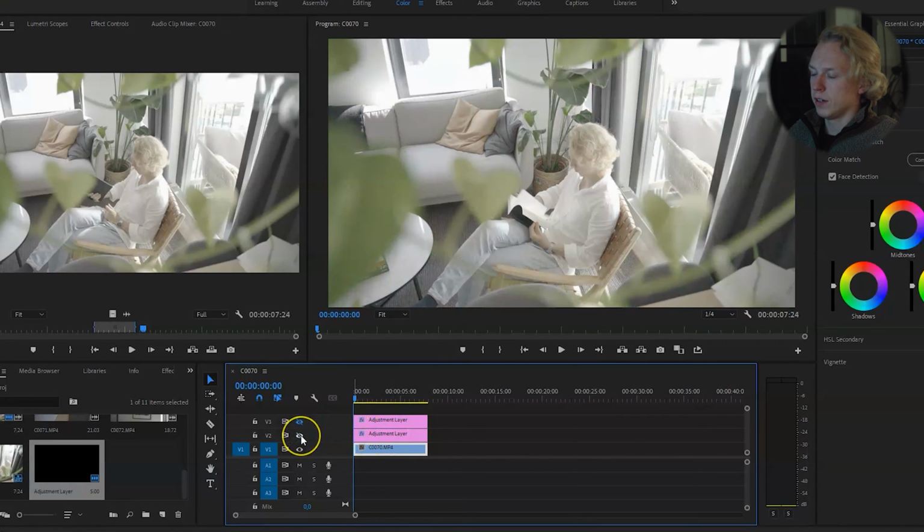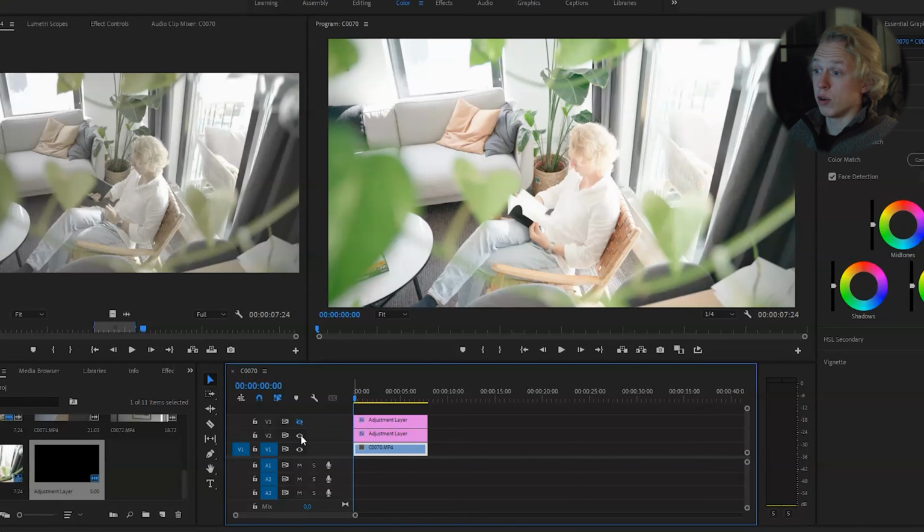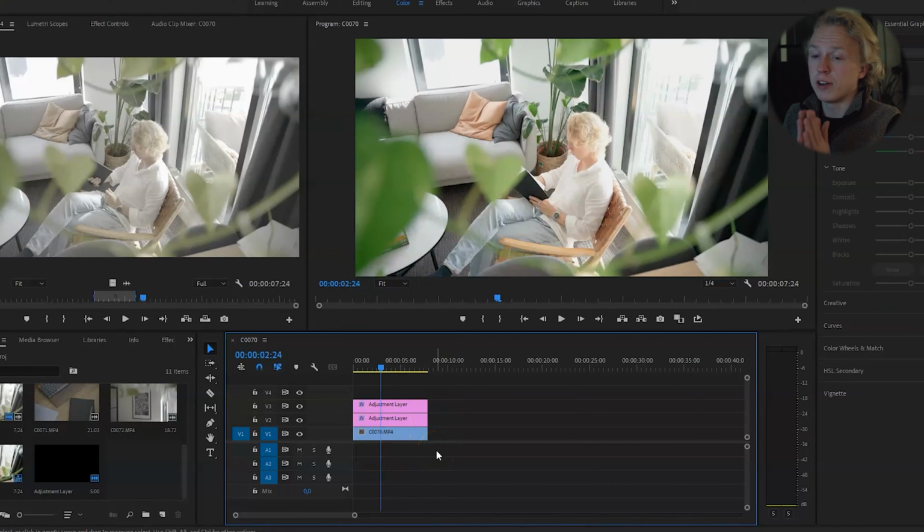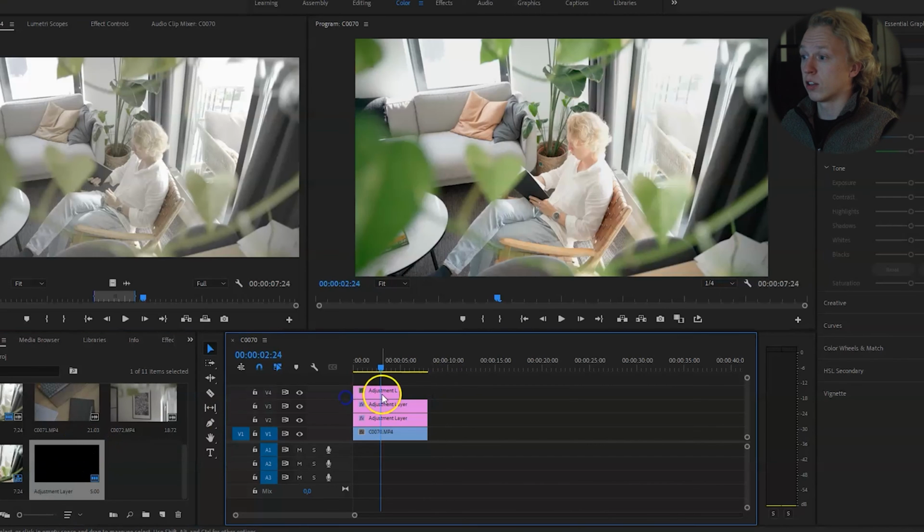First we applied our lookup table, the flat picture profile, into the Rec 709. Then we did some minor color correction to make it look a bit more finished, I guess. So now that we have set up the basic adjustments, we are now going to apply the MV LUTs to make that final change and get the footage to look more stylized and more cinematic the way we want it. So just the same way as before, we're going to take the adjustment layer, place it on top. So this is going to be our third adjustment layer.